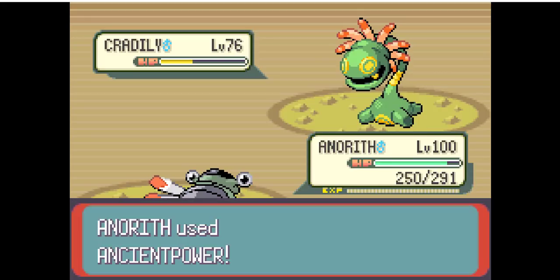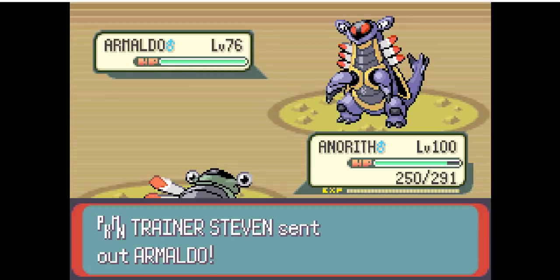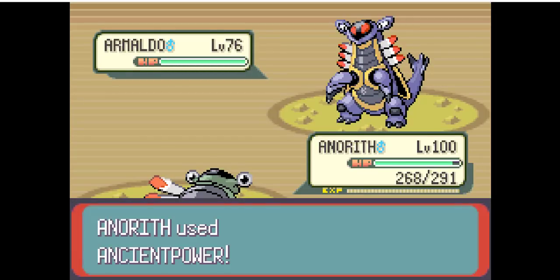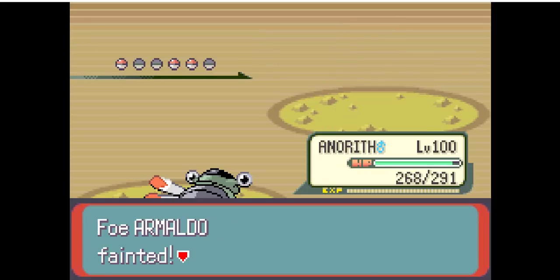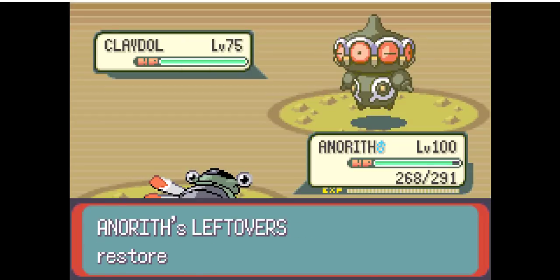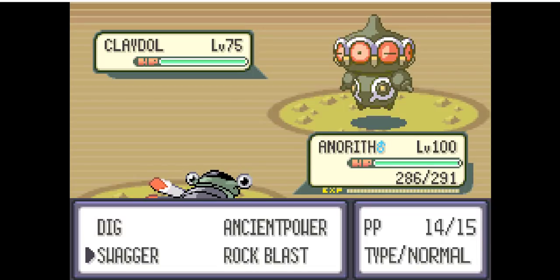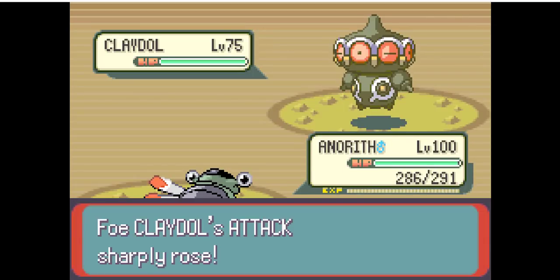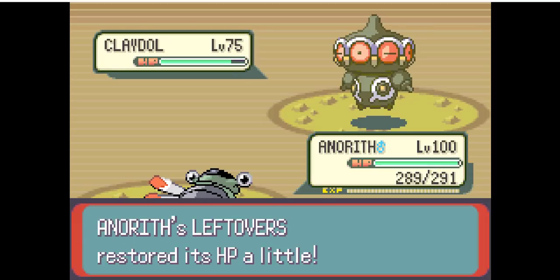Order has been restored. This time Cradily doesn't hurt me much, as I finish it off. Armaldo is out next, which is weird, fighting the evolved version of my own Pokemon, but it gets the boot anyways. I will say that against Skarmory, Swagger is really important. It's possible to beat Skarmory without Swagger and to beat the whole battle, but Swagger just makes the battle much easier if you do get it to go off.